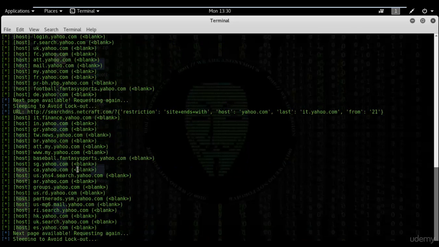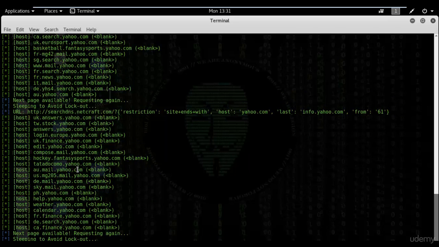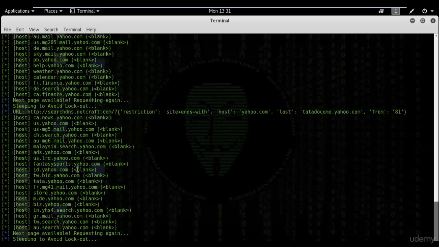It has found so many subdomains of yahoo.com. These are very big companies, so they have many subdomains available in their database. That's how Recon NG works for you. You cannot find these types of subdomains from the internet, but if you use Recon NG, then you can find all types of subdomains available for yahoo.com.